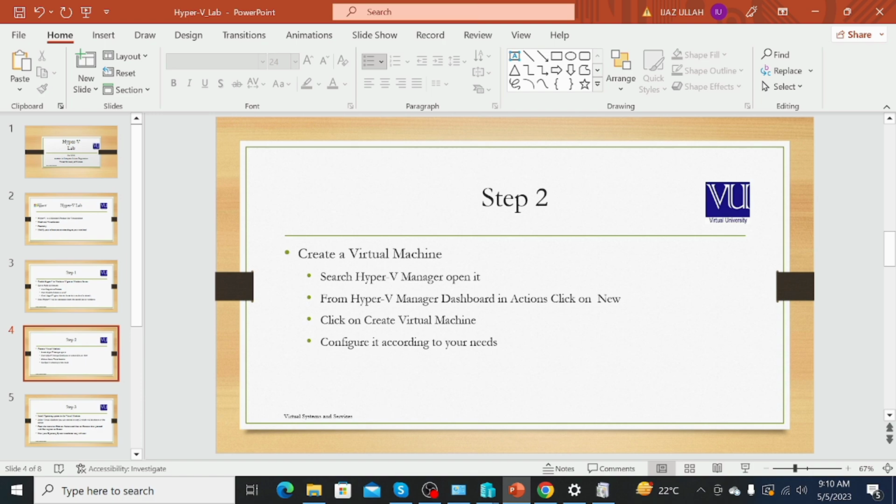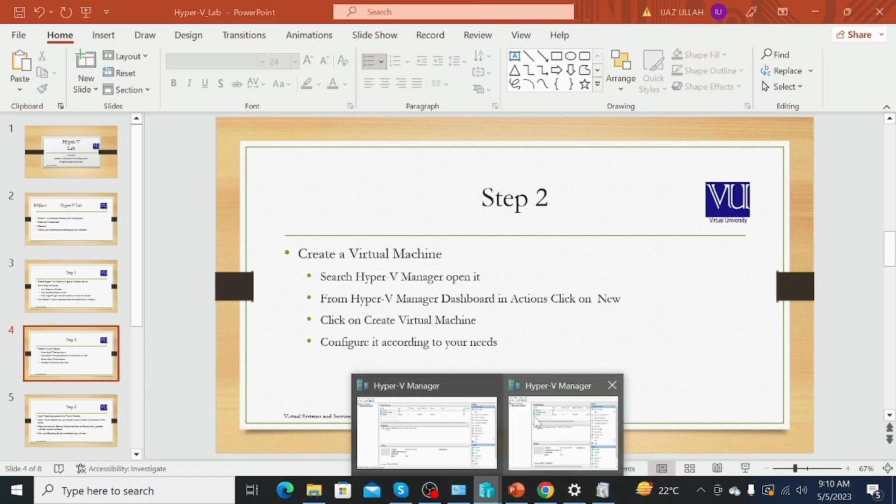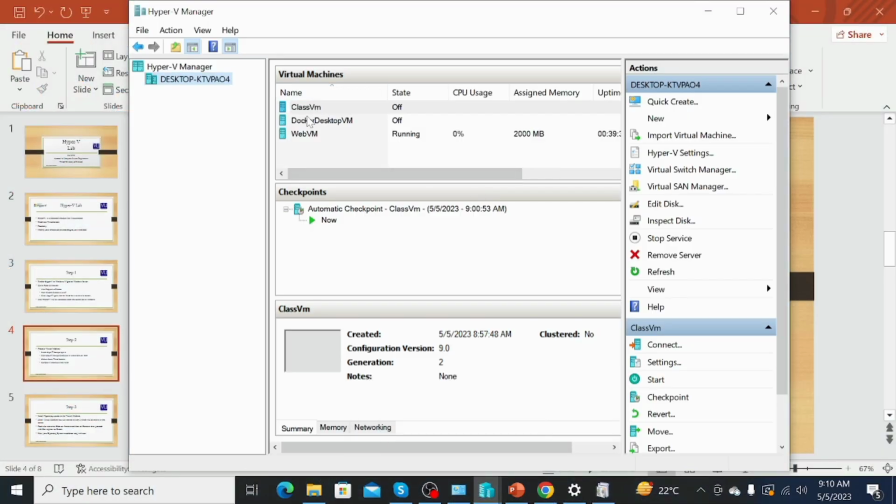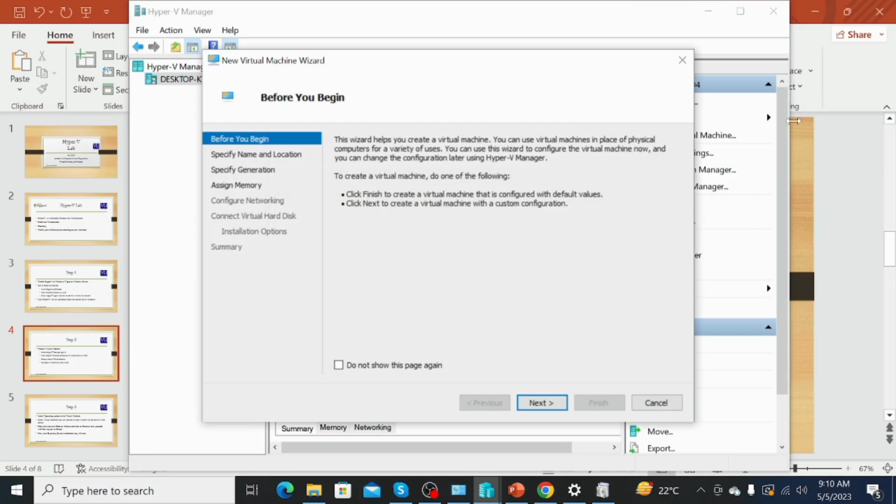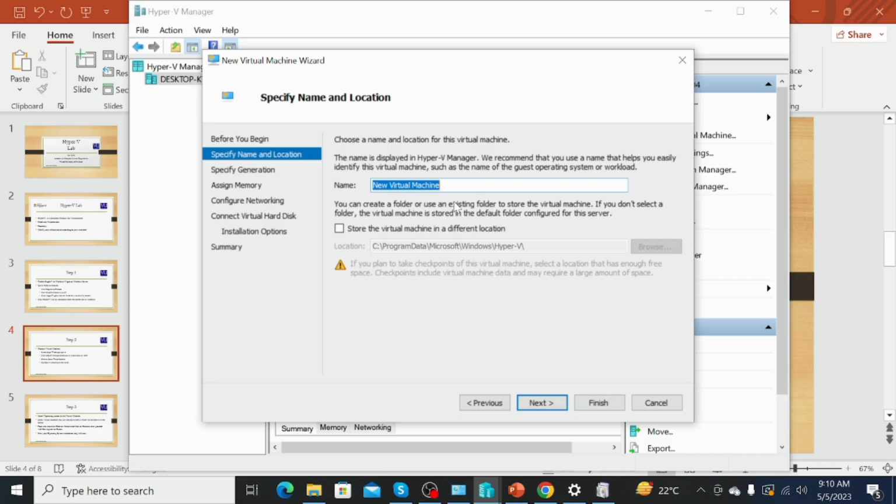Now the third step is to create the virtual machine. So how will we create the virtual machines? I already created 3 virtual machines here. Hyper-V Manager provides us this opportunity. I clicked on New, it's on the right side, New, and then Virtual Machine. So I will be able to create a virtual machine and configure the memory, generations, and networking related issues here in that wizard. Click on Next, and give a name to that virtual machine.